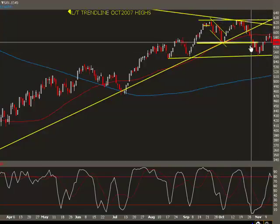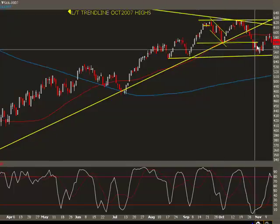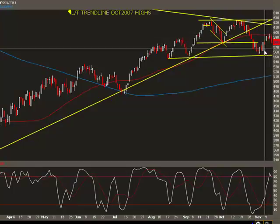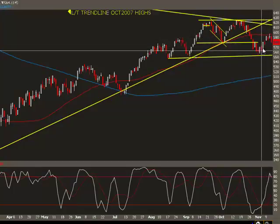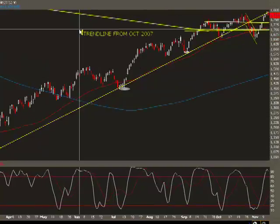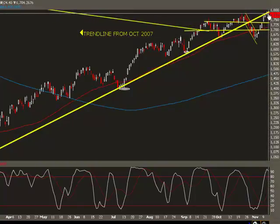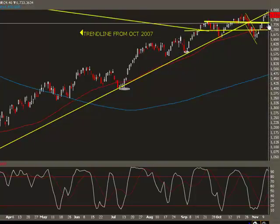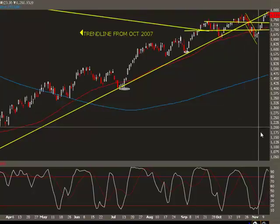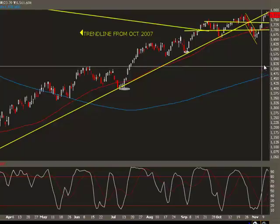The market is really going sideways and having difficulty. RUT is the only index not performing as well as the others. Let's take a quick look at NDX — NDX also hit that rising trend line, slammed, and then moved down to 1773. NDX is also getting a little overbought, between neutral and overbought readings.